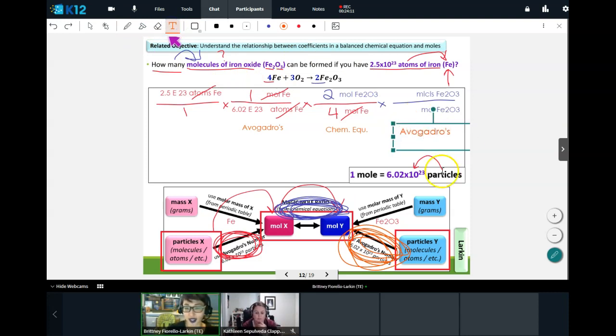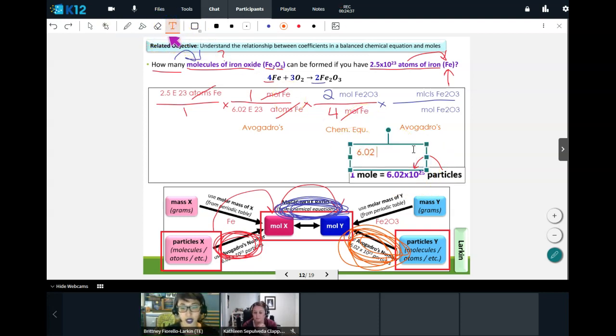Let's go ahead and take a look here. So what goes next to molecules, which are a type of particle, and Avogadro's number? Again, take a look down here. What goes next to molecules or particles? Thank you, Gabriel. Keep on going in the chat. What goes next to particles or molecules? Thank you, Annabelle. Thank you, Shelves. I see Anthony. I see Camilla. Yeah, exactly. So it's going to be 6.02 E23. Sorry, I want that a different color. There we go. So this goes up here.